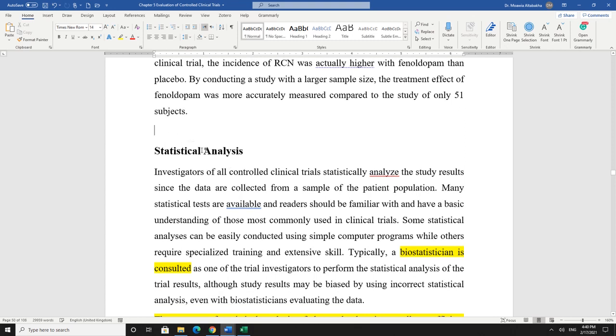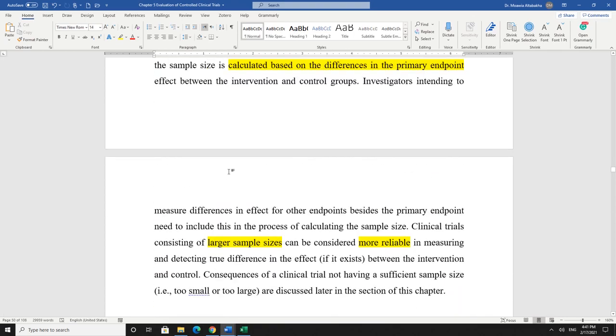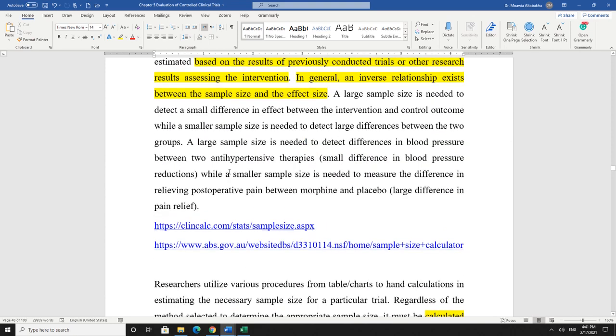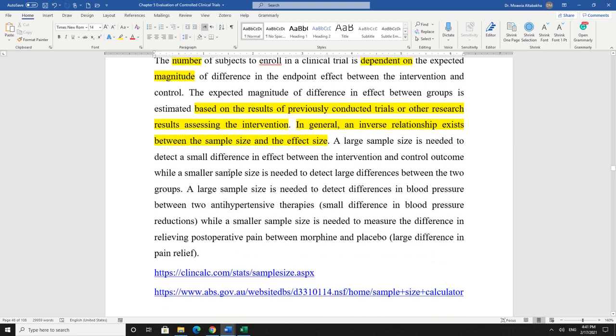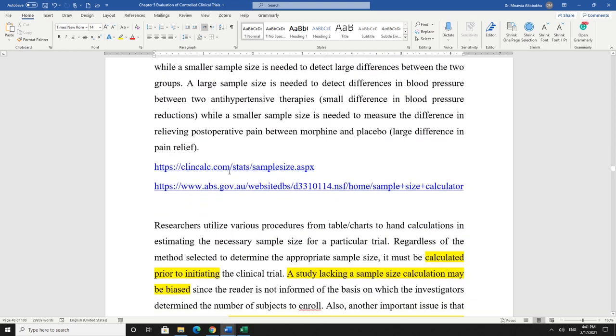Inshallah, in the next lecture we will talk about statistical analysis. Maybe it's getting tougher, but it's also getting more interesting to talk about these things because they are very important things that you need to apply when you want to evaluate a controlled clinical trial. You need to understand them. If the clinical trial is not calculating, they must calculate the sample size according to the endpoint. If they don't do that, this will be a very big question mark.